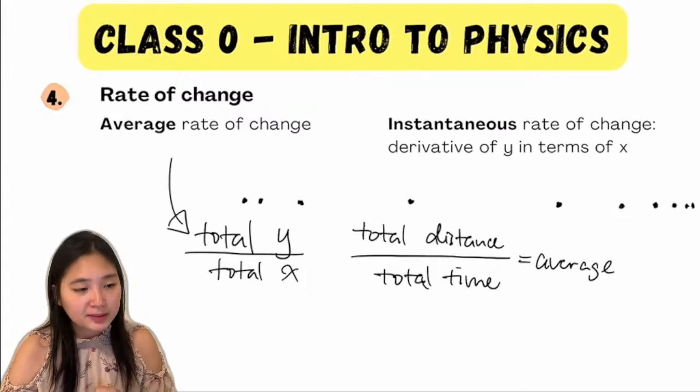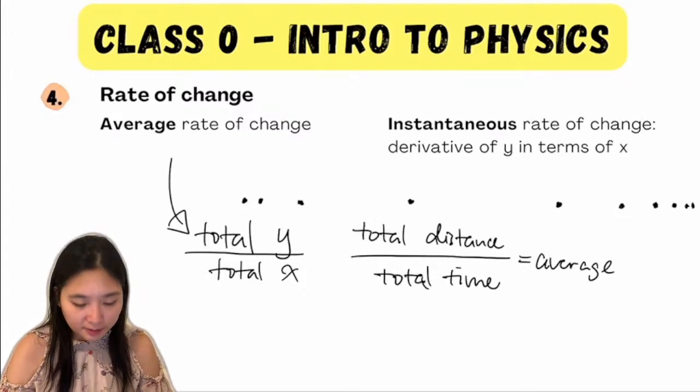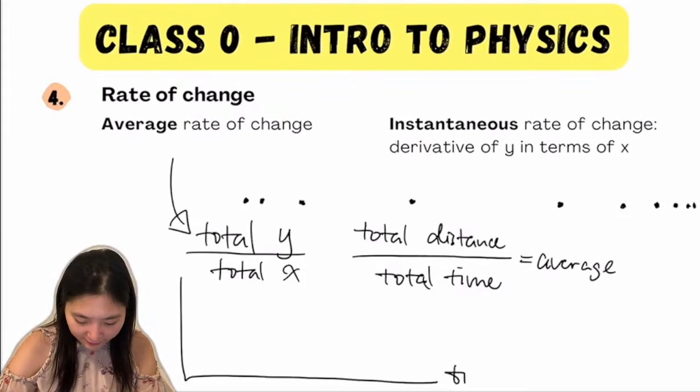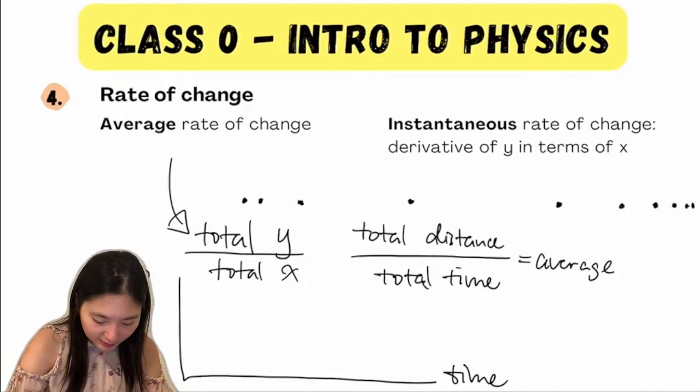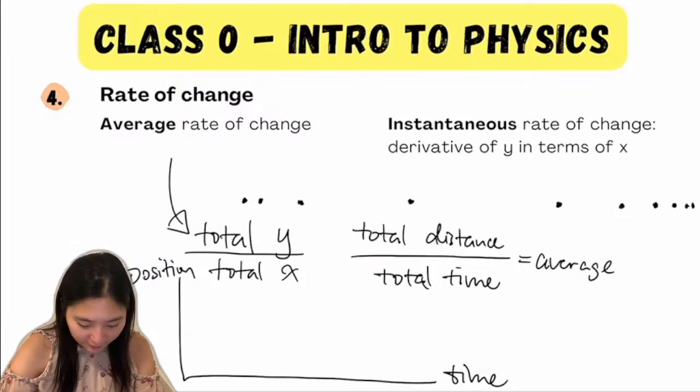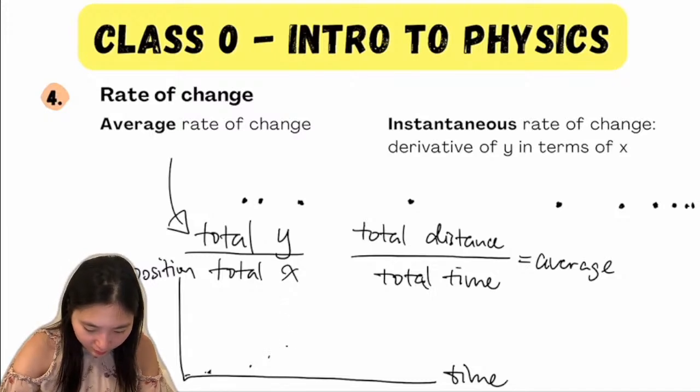So if I use a graph to represent the motion, then on the x-axis, I have time, and on the y-axis, let's say I have the position. Then how this graph looks is that at the very beginning, the position changes very little. Then suddenly the position changes a lot. And eventually the position does not change much. This is the type of graph that you expect to see.